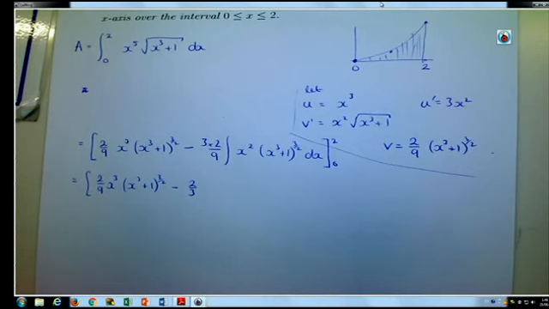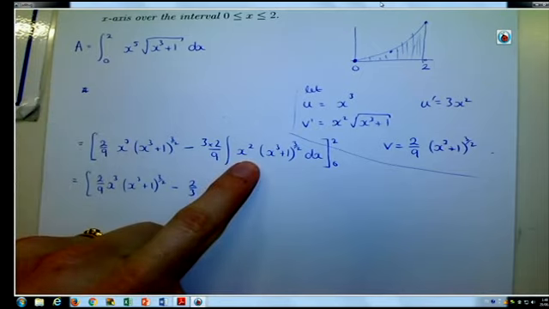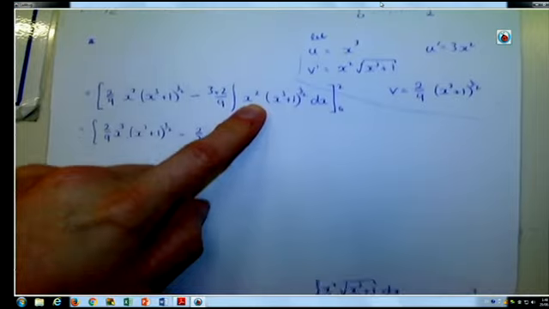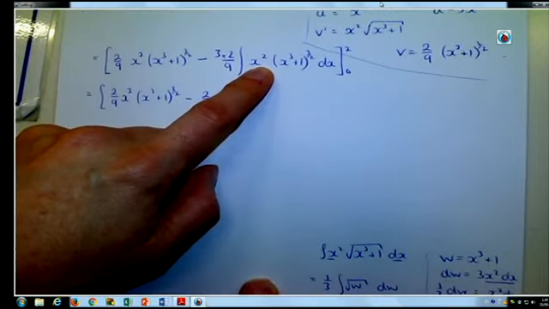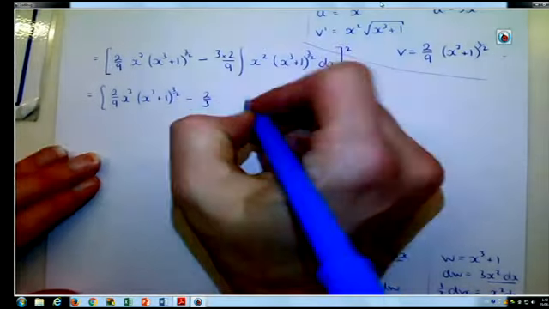Okay, so we've still got a nasty integration here, but it's better than before. Before we had an x to the 5, and now we've got an x squared. And this x squared is exactly what we need to do the same u substitution as what we did at the bottom of the page. So I'm going to do the same substitution again, but I'm not going to write it all down.